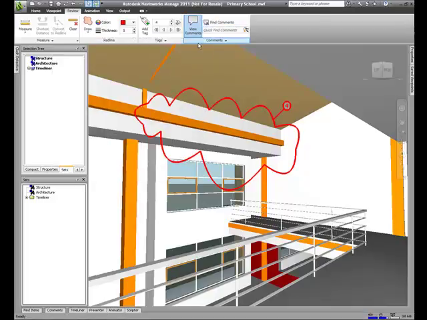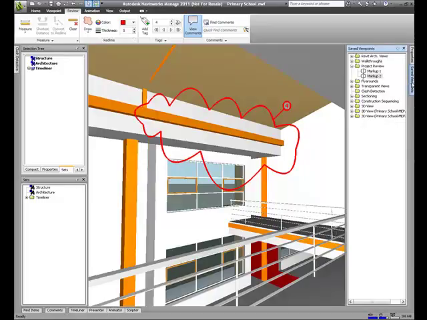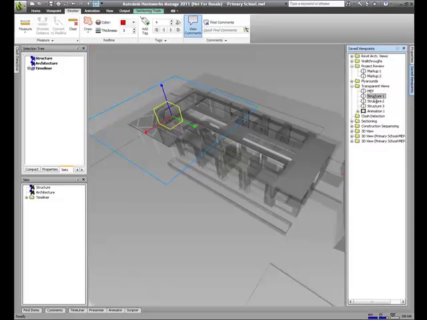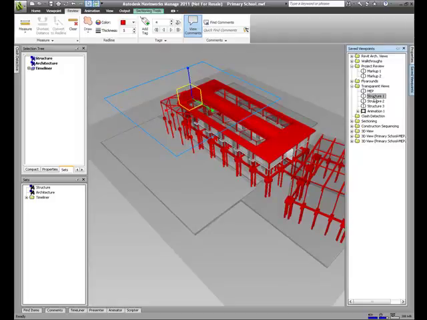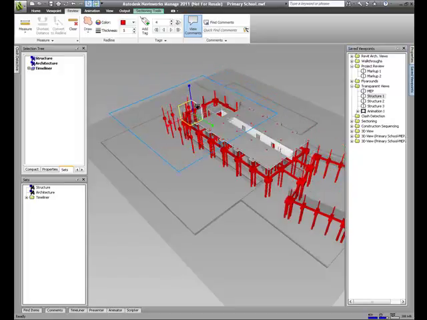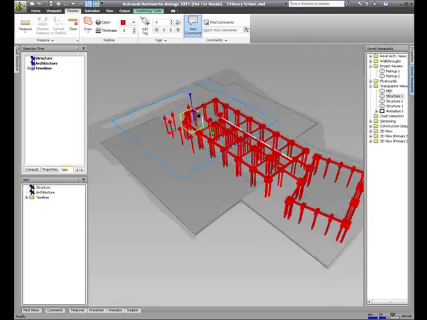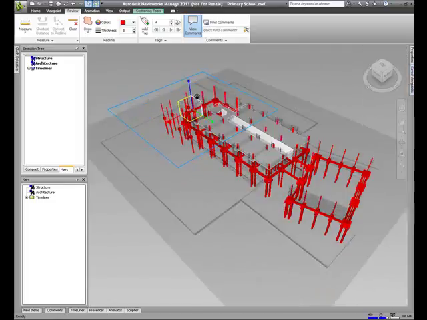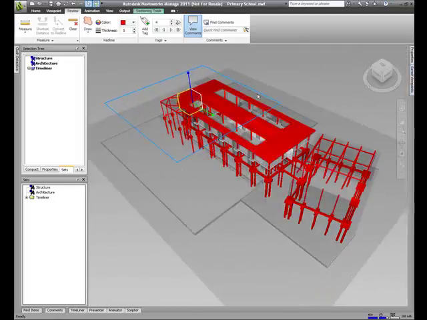The ability to control the visual appearance of model objects also enables easier understanding of design intent. So here I've got another viewpoint where the architectural model has been given transparency, which helps when reviewing the structural elements. I've also got on there a section plane that I can drag to cut and slice the model again to give me a better understanding of what's going on.